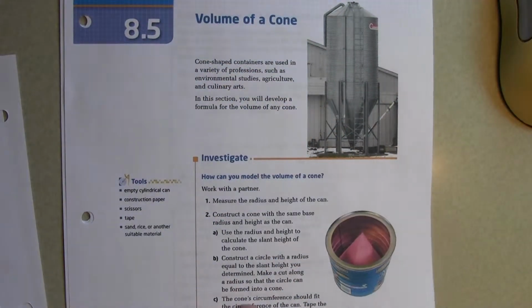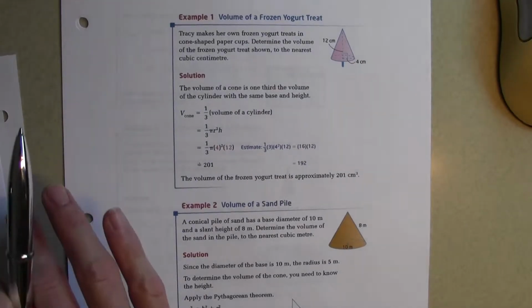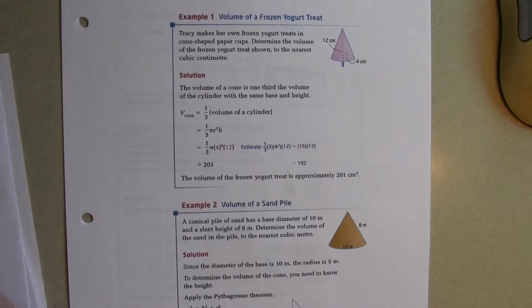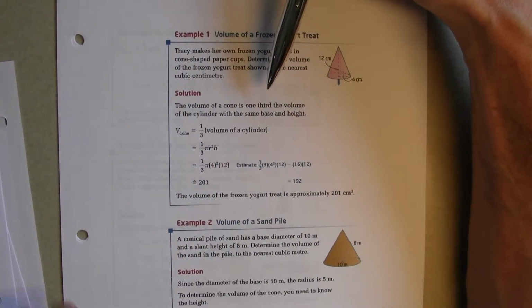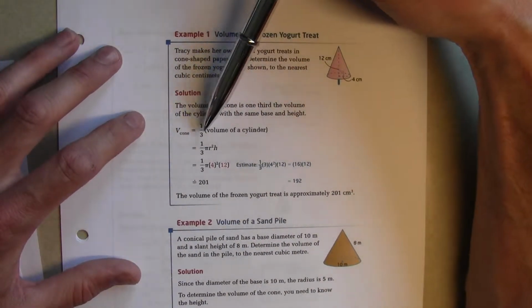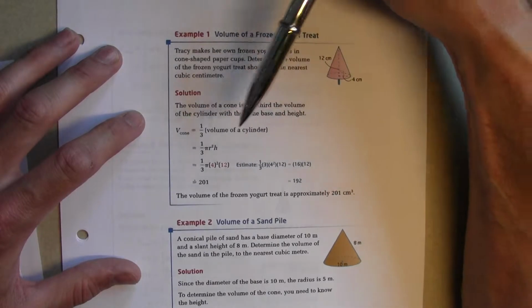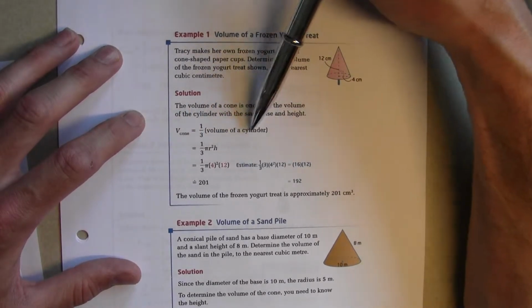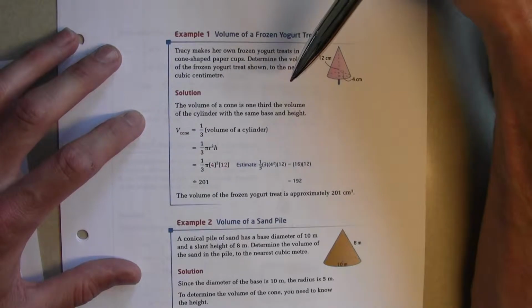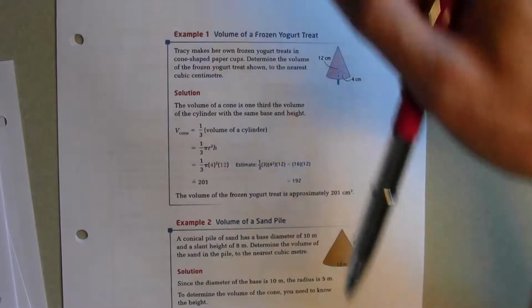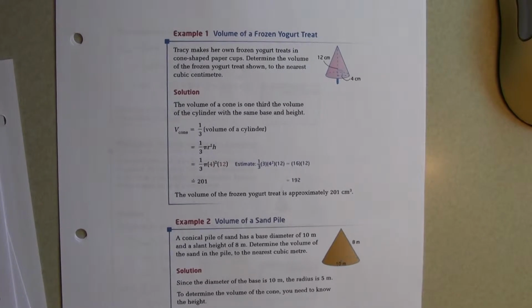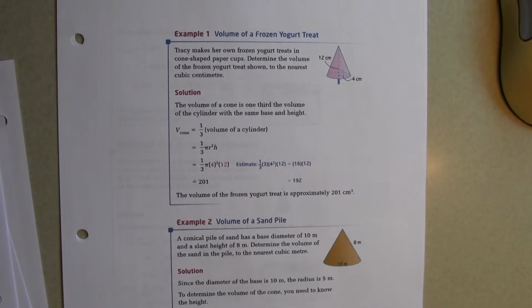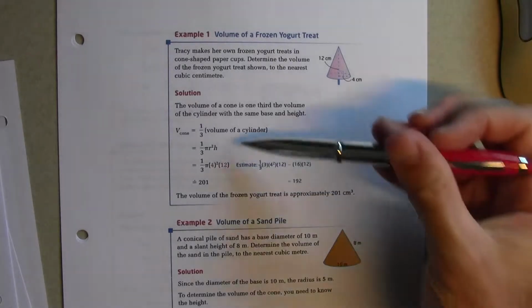So we're just going to skip again, straight to the example. We don't have some of the materials that they're asking for in the investigate, so let's just go quickly to the examples. The formula for volume of a cone. It's just 1/3 the volume of a cylinder. That's all it is. So we know our volume of a cylinder is pi r squared times h. For a cone, we're just going to cut that into 1/3 because of that point that goes to the middle. All right? So that's the only difference.